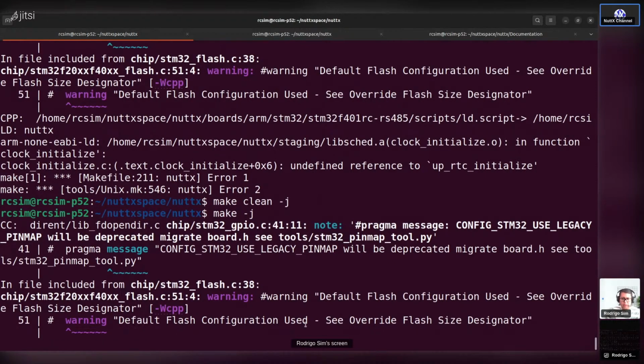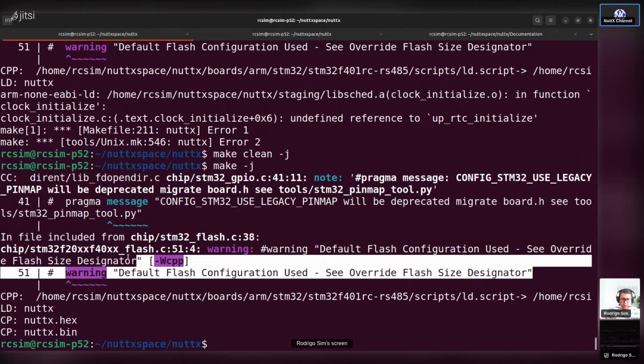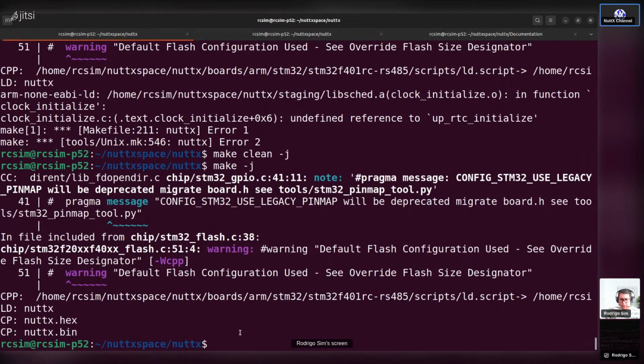There's a new warning here. I think this warning is new. Okay, it worked. Now we can flash it.